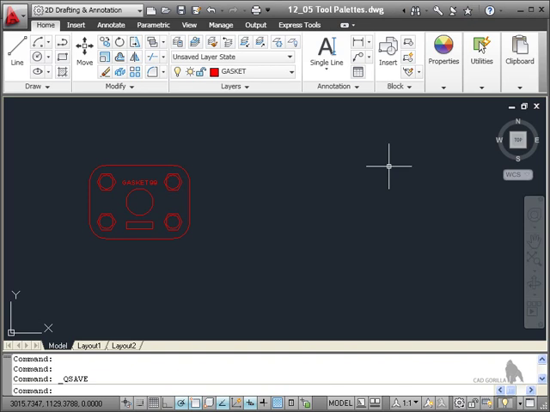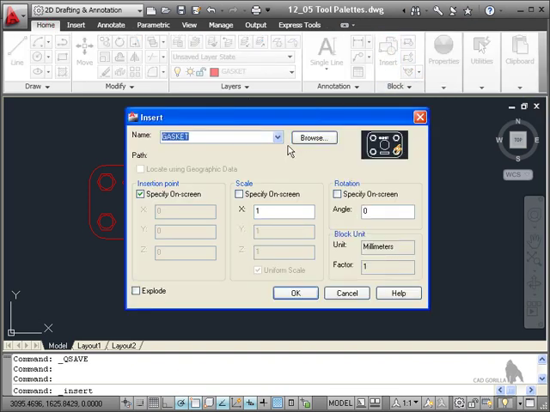Now, if you want to insert a block, I'm in the 2D drafting and annotation workspace and in the Home tab. I can go to block right here and go to insert. Now, it may be that I have a great big list of blocks in the drawing and I don't know which one's which. Wouldn't it be nice just to have a dialog box or an interface that's graphical and shows you what the block looks like, and you can just drag and drop it into the drawing? Let's have a look at doing that.